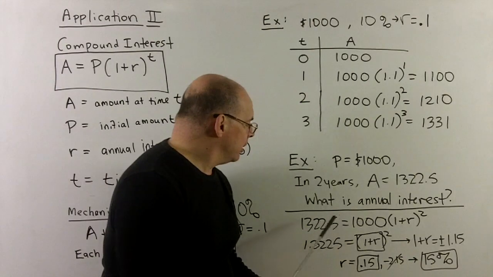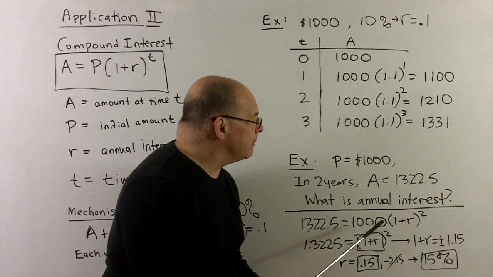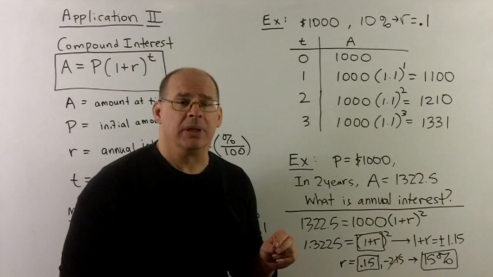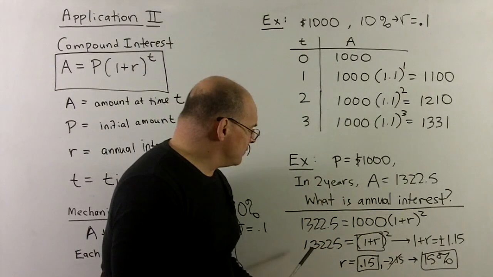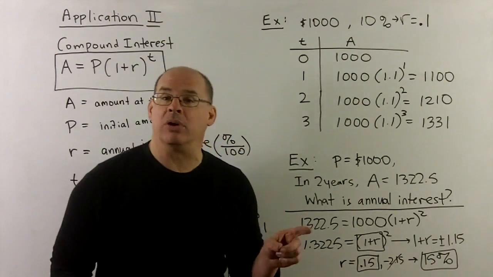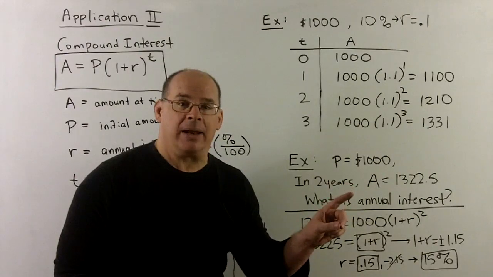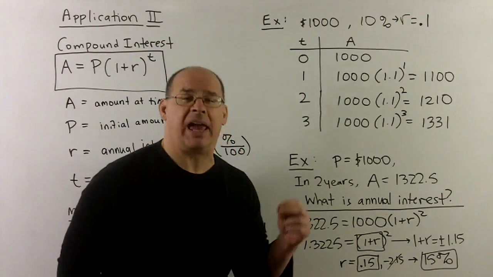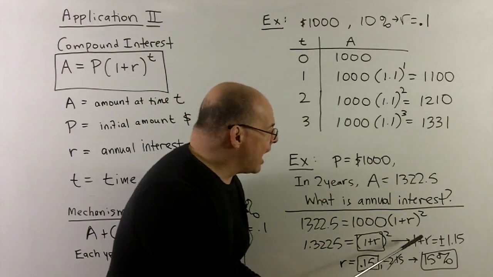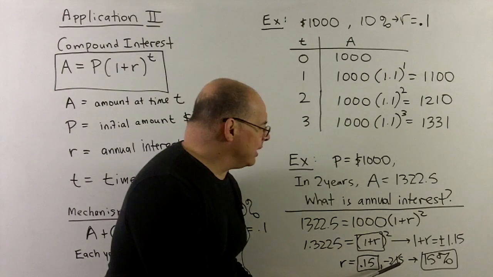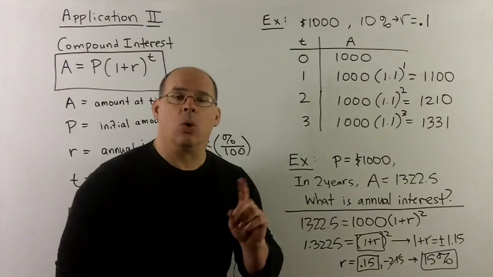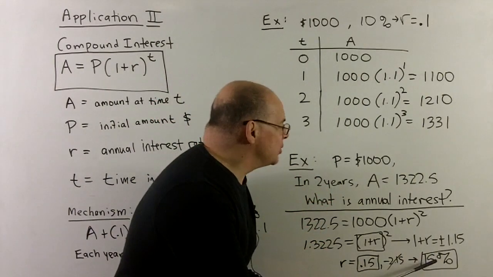Let's look at what we have. We drop our items into the equation. So I'll have 1,322.5 equals 1,000 times 1 plus r squared. Note, the 1 plus r squared, I can work with that in the square root property. So I need to isolate the 1 plus r squared. We divide by 1,000. That gives us a 1.3225. So 1 plus r squared equal to the 1.3225. If I want to get rid of the square, plus minus square root of the other side. So I'll take the square root of 1.3225 with a calculator. And then that gives us 1 plus r equals plus minus 1.15. We solve for r, and we get two solutions. One positive, one negative. We throw away the negative one since this is a real-world problem. So I'm going to get a 0.15. Or if I multiply by 100 to get a percent, we have a 15% annual interest rate.